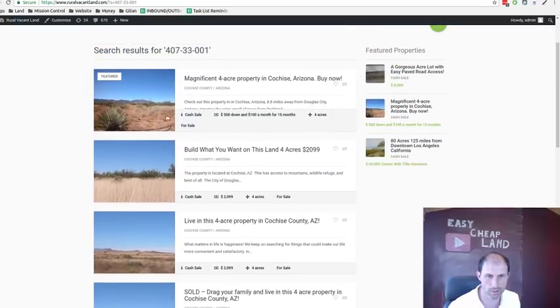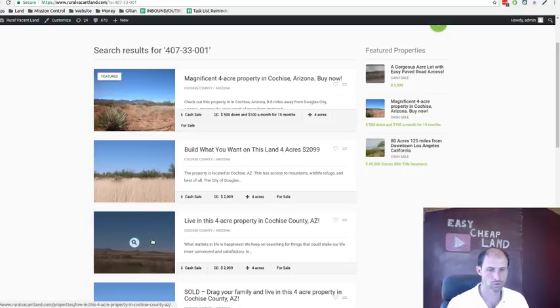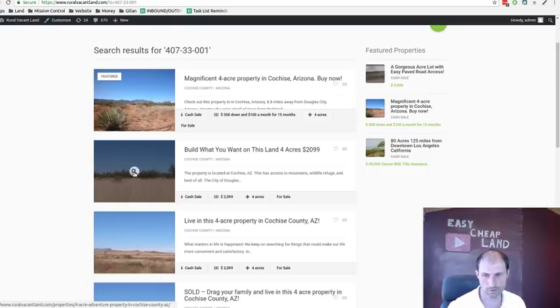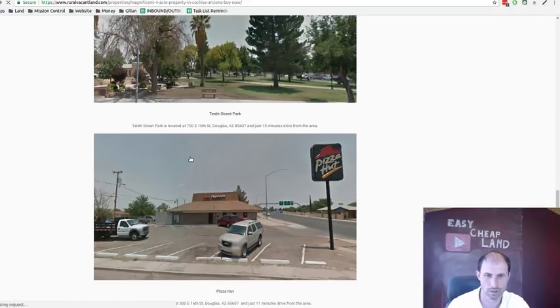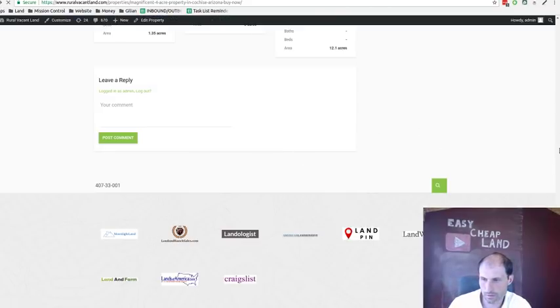These ones are still for sale, and so I just changed this one to $500 down, $100 a month. So there's two of them next to it you could do for $2,100 a piece. You could pick up that, and you can make 12 acres total. Or just one of them or two of them or whatever it is you like. Or if you click on this and they say sold, then somebody's bought them by the time you're looking at this. But right now as I'm making the video, that's the story.